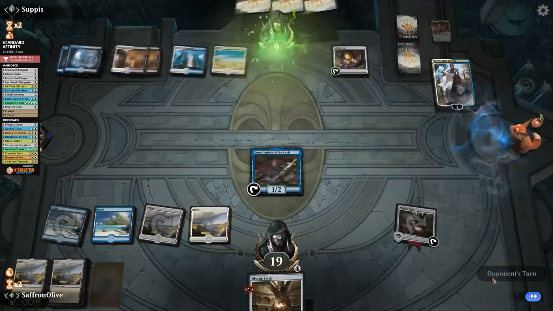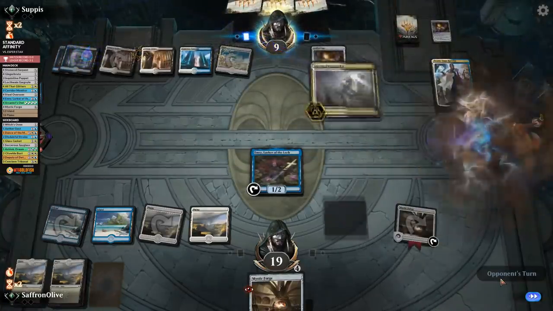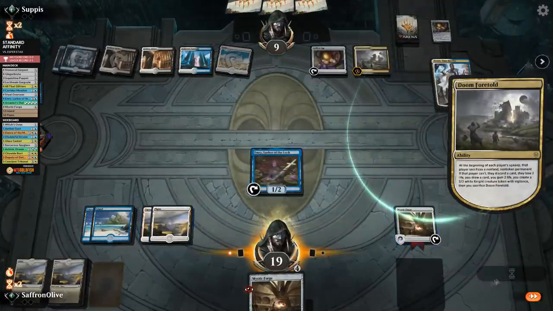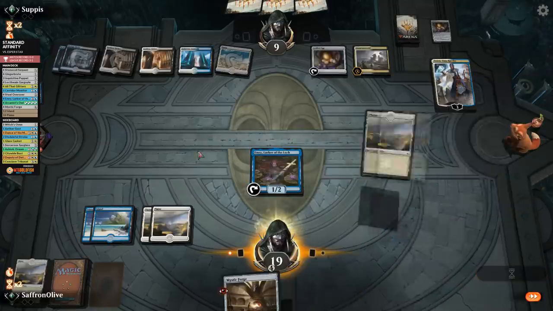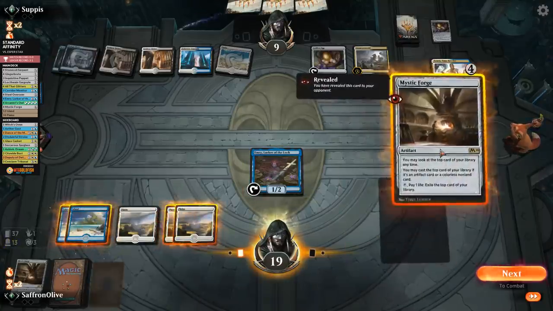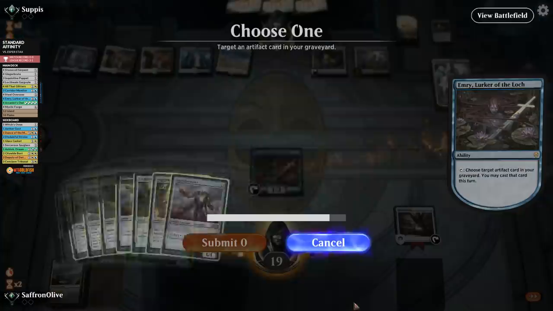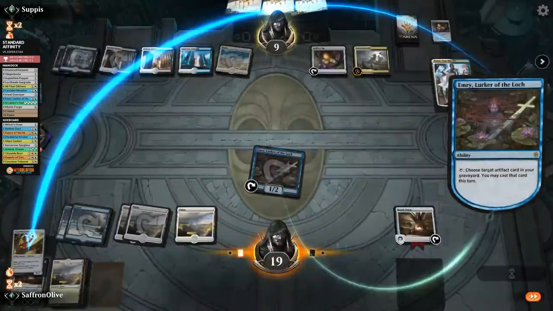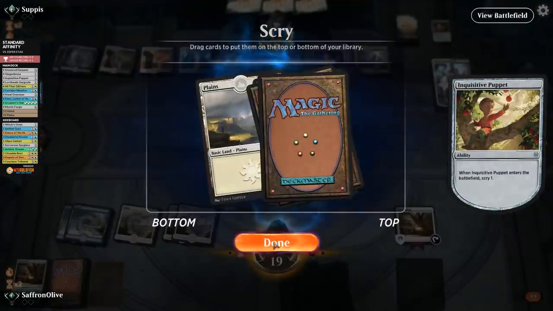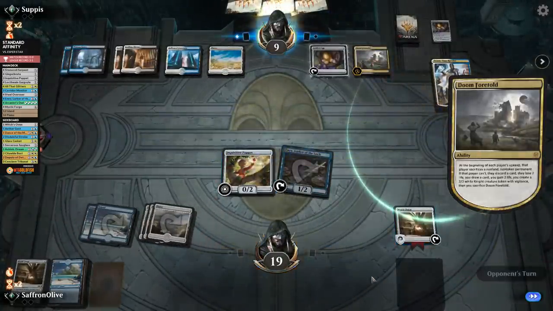Sack an egg, gains some life. Opponent taking up Teferi. I've got it. There's the Doom Foretold. Now we will sack Mystic Forge. Draw planes. Play a planes. Play Mystic Forge. Emery for Inquisitive Puppet. Play Puppet. Land to the bottom. Well, all right, another land. Pass the turn. Opponent, gotta sack their egg.